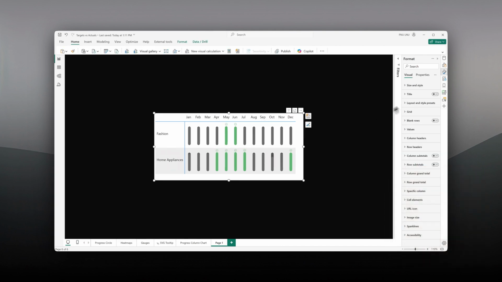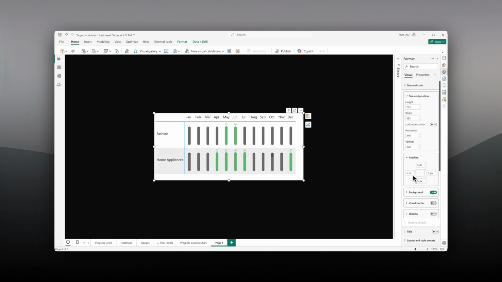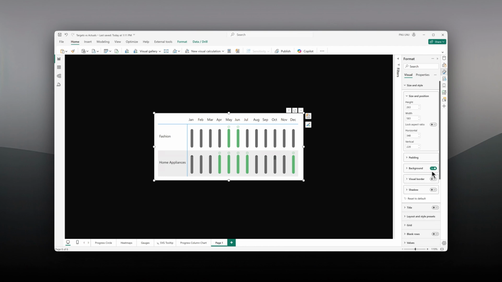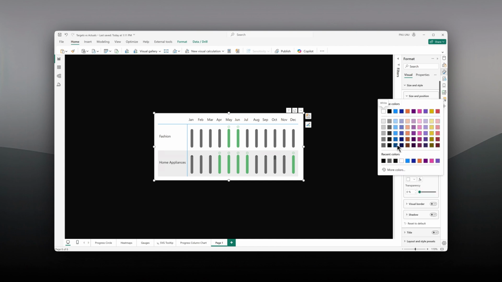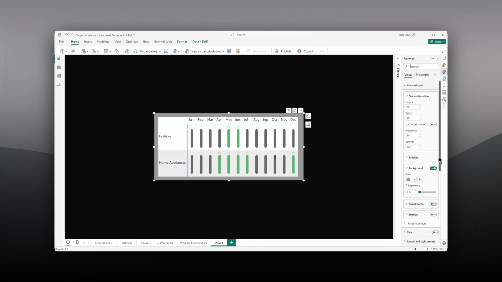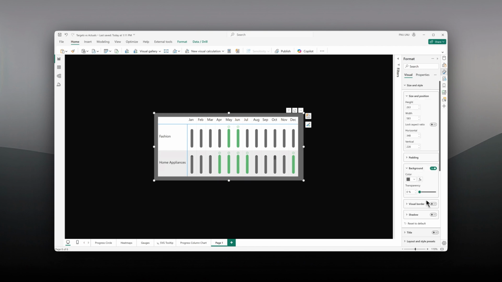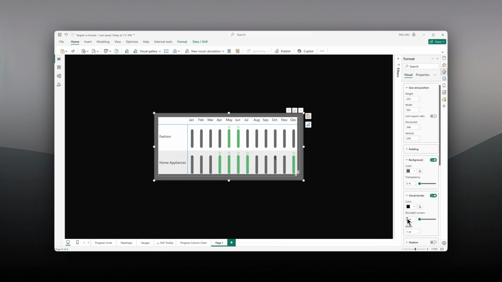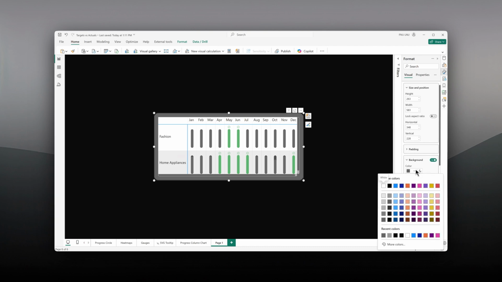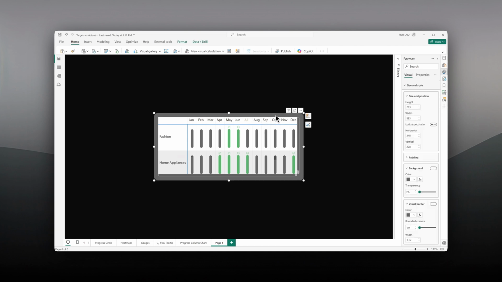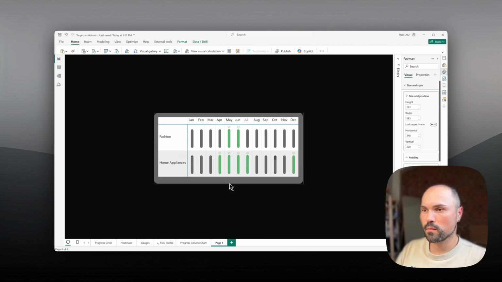Okay. So what we'll need to do first, I'm always adding padding. The more padding, the better, to use negative space. Okay, 15 on all sides. Good. For background, I think we need to go with something darker. Let's do, okay, not dark enough. Let's go darker. Okay. Let's add visual borders and round it. And let's use the same color. Okay. Let's make it a bit wider.